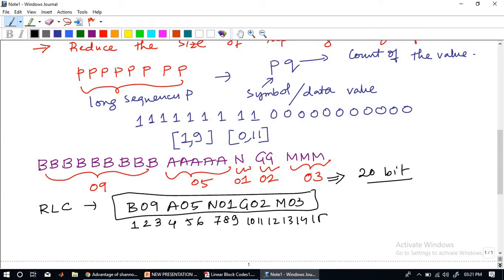Understood what I written over there? So after RLC what we have done is, being this representation, and if you represent each and every bit out of RLC as 1 bit, so you are actually looking at 15 odd bits. So the 20 bit which was there in the initial process, for whatever be the reason or the source, you are making this to come as 15 bits. So intuitively we can say that there is a compression of 5 bits.